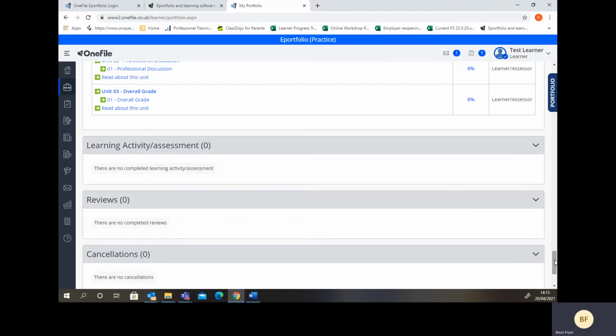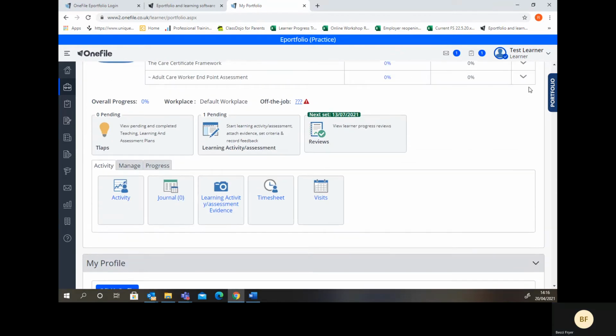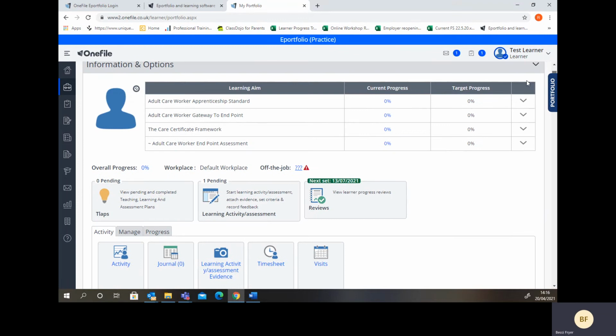So just scrolling back up to the portfolio page, there are some other icons I just want to draw your attention to. Progress review, so your assessor will set those up for you, and they will always set the next review, so you should always see when your next progress review is going to be due, and this will turn to red if that's ever been overdue. So obviously please be talking to your assessor if you notice that, and in your progress review they will go through that with you. And again, once that is completed, you'll get an icon up in the top right hand corner to ask you to sign that, and that will also be something that your employer or line manager is involved in.